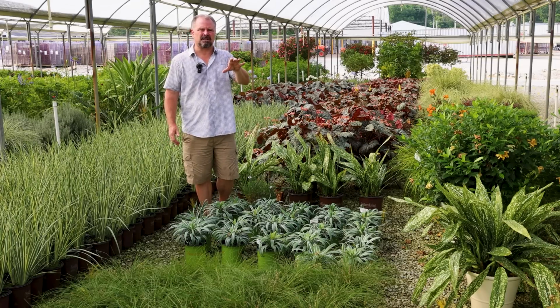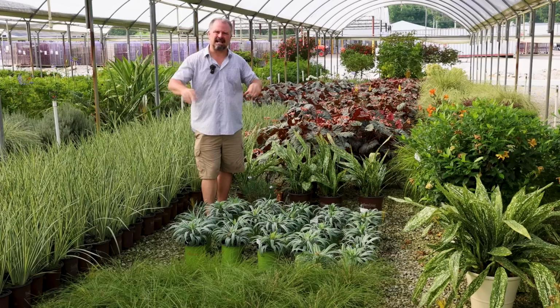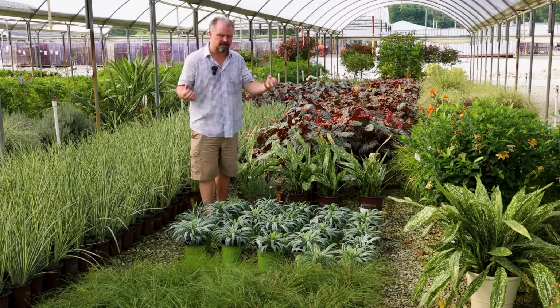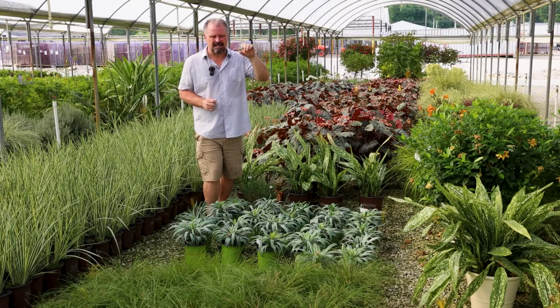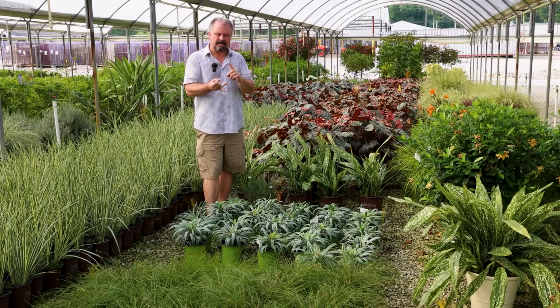Same thing in your vegetable garden. Slow and steady, slow and steady. I have more tomato plants than I could ever eat the tomatoes off of. I don't need them to give me 1,000,000 tomatoes at once. I want slow, steady growth, so there's always tomatoes to pick out there, but the plants aren't being pressed and pushed so hard that they become diseased and insect prone from being under stress.